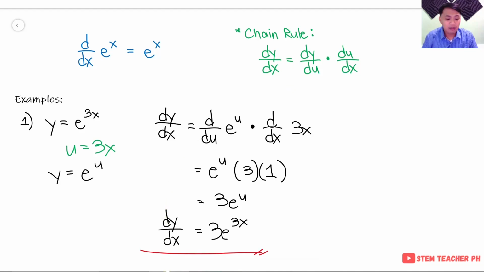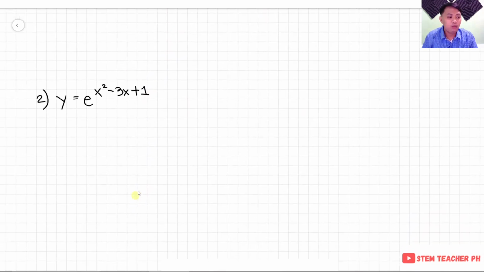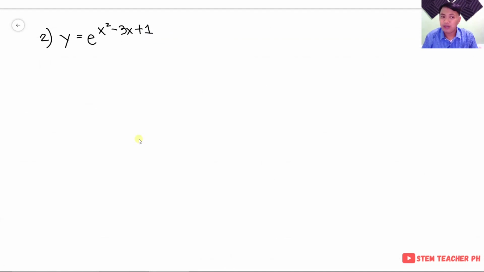So with that, we can proceed with our second example. We are given with y is equal to e raised to x squared minus 3x plus 1. Medyo marami na yung nasa exponent ni e. But still, we apply the same process. Para makuha natin yung derivative, we let u, yung nasa exponent, para masimplify natin to. So, we let u be equal to x squared minus 3x plus 1. Kaya ang mangyayari, etong buong part na to ay mapapalitan ng u. So, our y will become e. This part will become u, so e raised to u. Now, we will be getting its derivative by applying chain rule of differentiation.